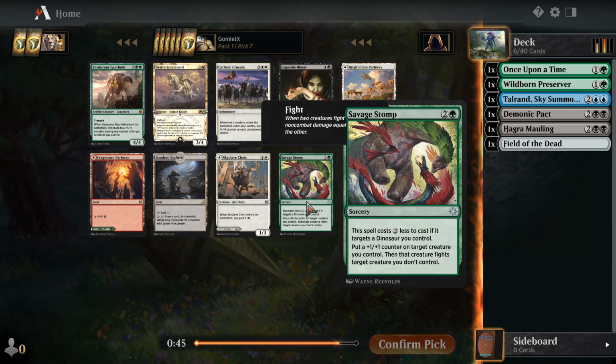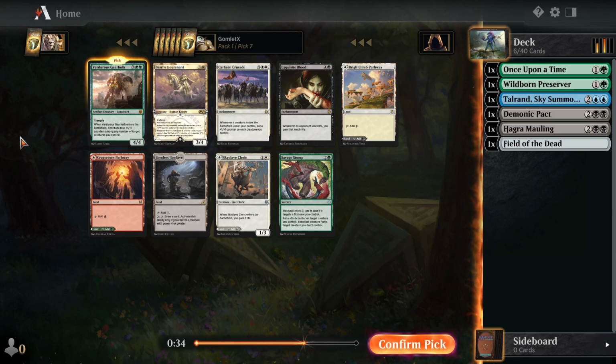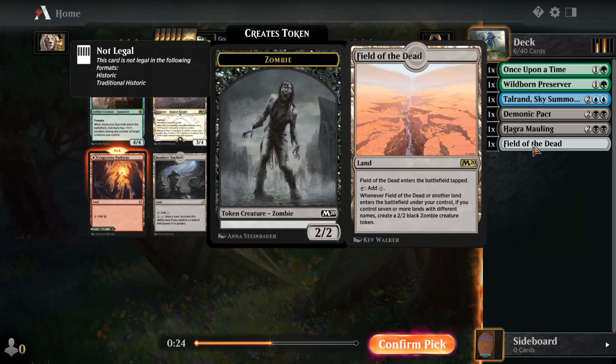Now we have Savage Stomp, kind of whatever. Verdurous Gearhulk might be pretty good. By itself, it's just a 5-mana 8/8 trample. Yeah, might as well. We've got a couple green cards. Other than that, we're taking a land. I guess we can take that land to go with the Field of the Dead. Maybe move into like Teamer or something.